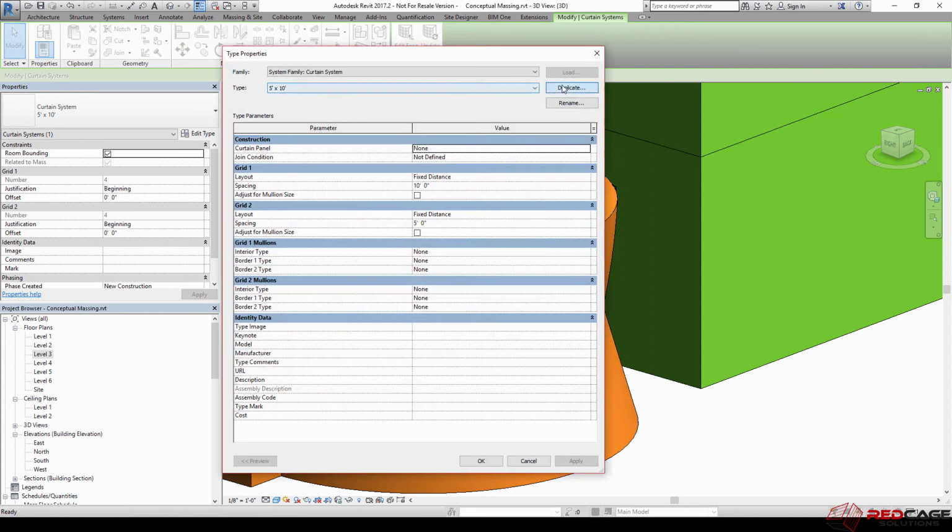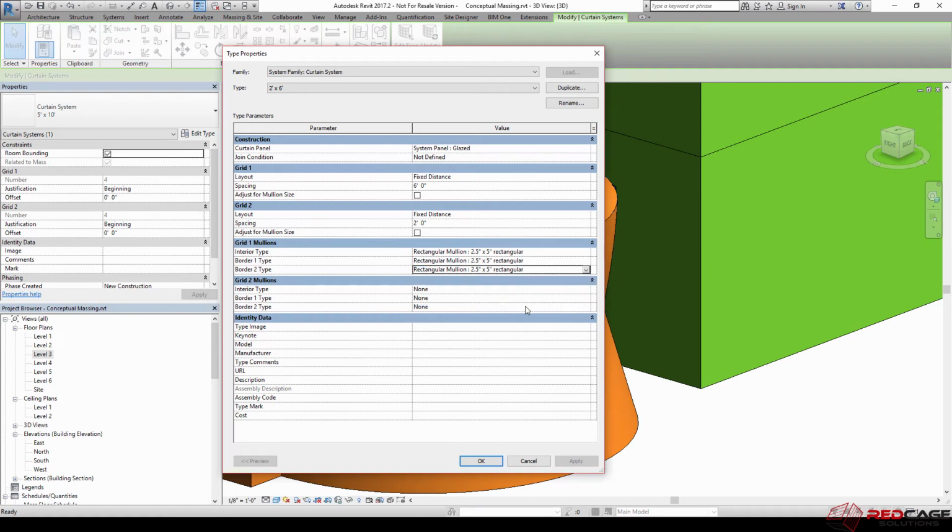We could come in here and say, okay, edit this. I want a new one, so I'm going to duplicate it, and I'll call this a 2 foot by 6. So I hit OK, now I've got a different name. Now I can come in here and change some of these parameters in here. So the curtain panel, what are we going to use? Do we have one in here? Sure, let's use this system panel glaze, get some lighting in that entrance. The layout is set to fixed distance. These could be changed to fixed number or maximum spacing. I'm going to stick with the fixed distance, but change that to my 6 foot option, and this one to 2. And then we can go in and specify what mullions we want to use as well. Okay, so I'm just going to stick with these 2.5 by 5s.